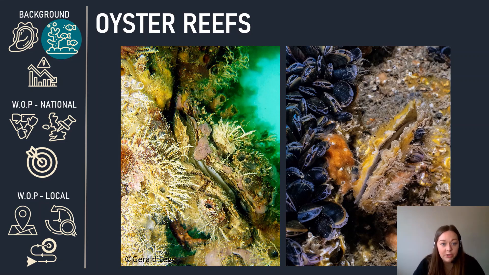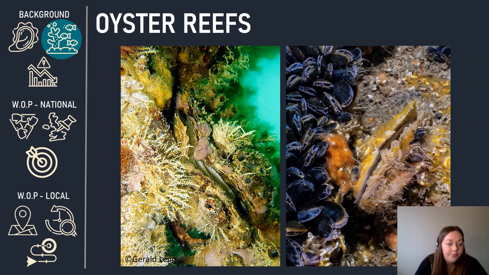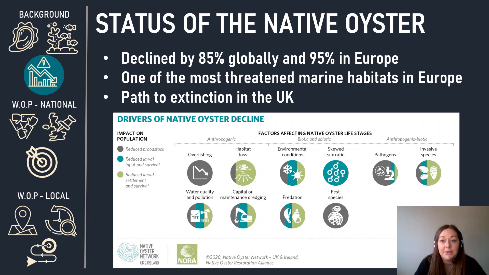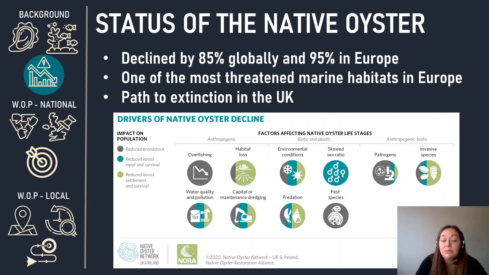These photos were recently crowned winner and runner-up of the Native Oyster Photo Competition run by the Native Oyster Network. The left was taken in Brighton Marina where the oysters were found attached to the pontoons, covered by a diverse faunal turf and surrounded by lots of sea squirts, sponges and hydroids. The right was snapped at Brighton Pier where the oyster shell is covered in a bright yellow sponge, right next to a bed of mussels. These images really show how diverse and full of life oyster reefs can be. Unfortunately, populations have declined by over 95% in the UK since the mid-19th century, with oyster reefs now regarded as a nationally scarce habitat and one of the most threatened marine habitats in Europe. They are on their path to extinction if nothing is done to help them.